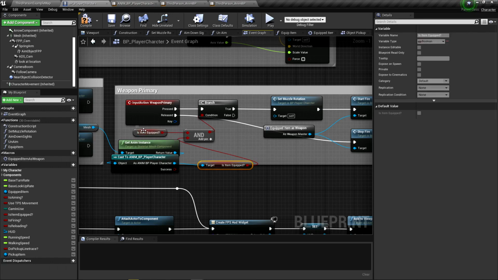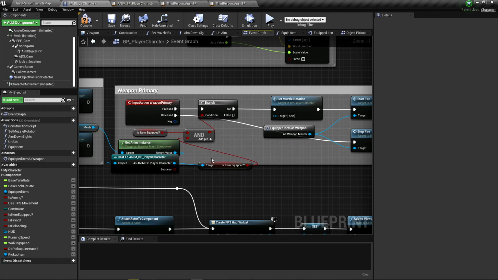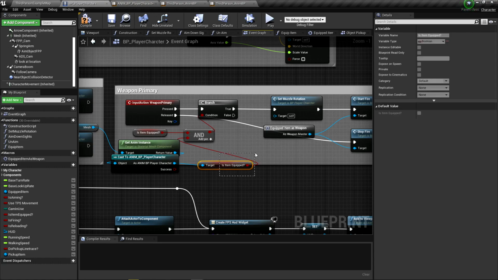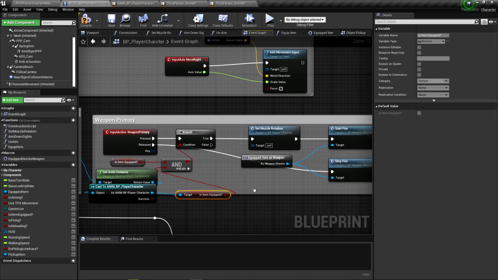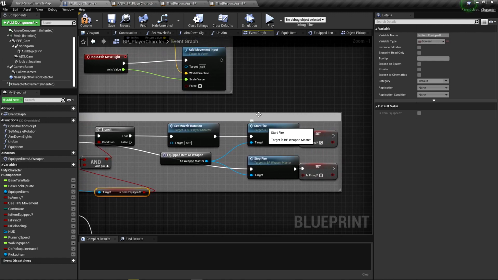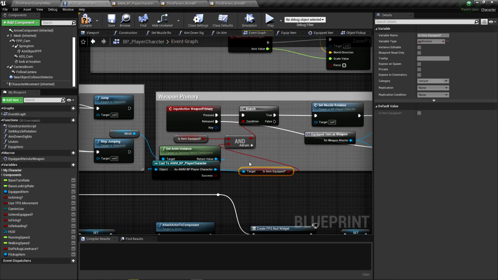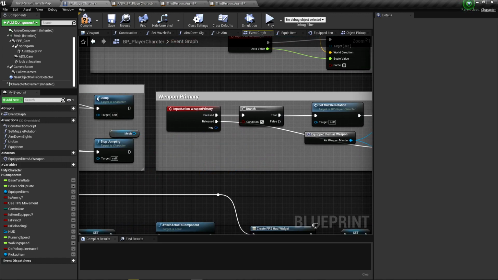This should be set by this, but if there's any discrepancy, whatever, it would be really silly to have your animation be unequipped and your gun still firing. Cool glitch, almost every game has it. Well, if you really want to make sure it never happens, even if it's unequipped and they've found a way to put a weapon in their hand, it will say, nope, the animation thinks we don't have anything, so we must not have anything. So it's really up to you, but it's not the most necessary thing.